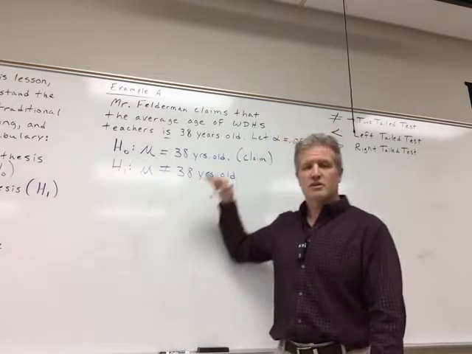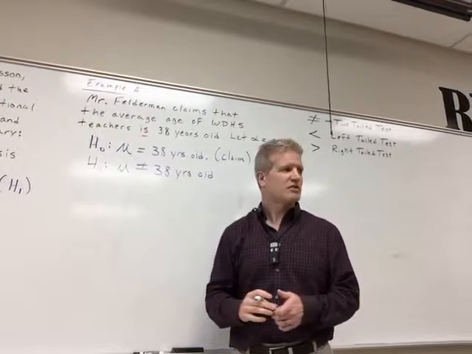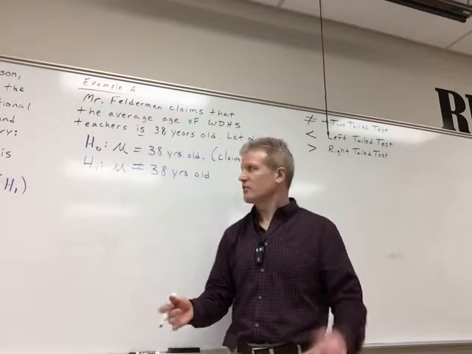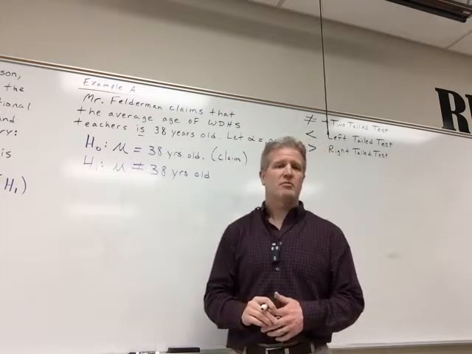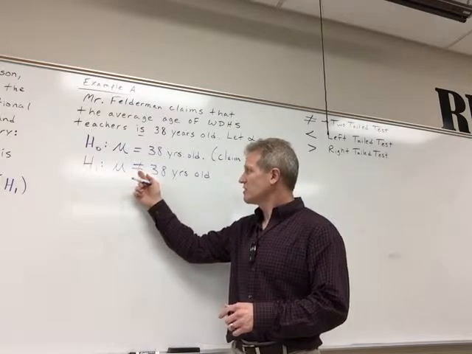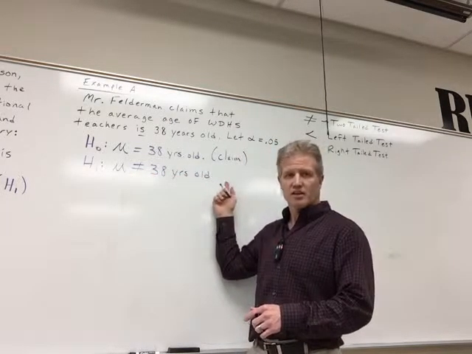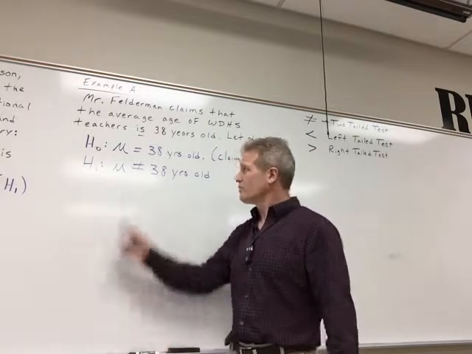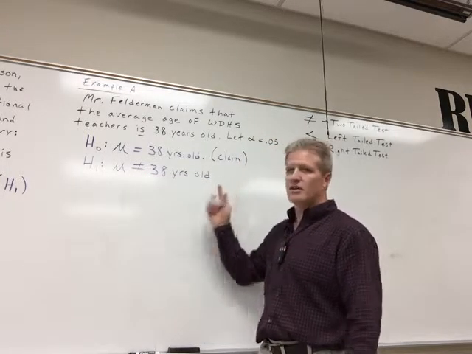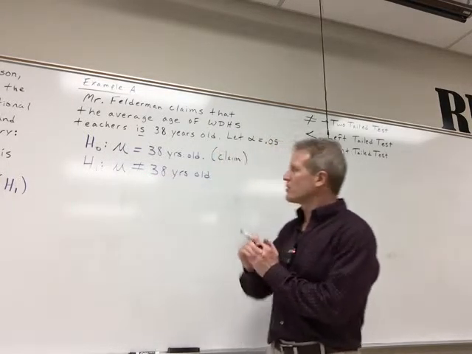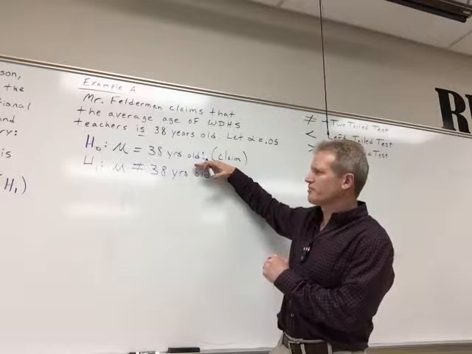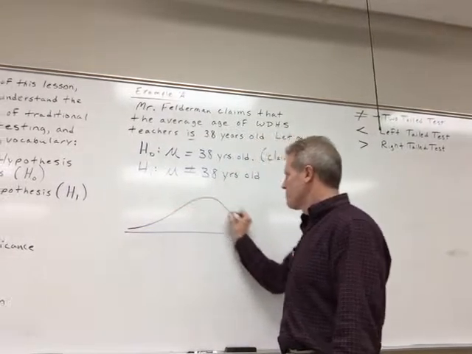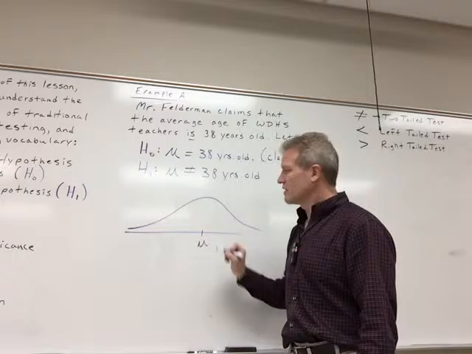The claim will not always be in the null. Sometimes it'll be in the alternative hypothesis. He could have just as easily claimed that the average age of teachers is not 38 years old. In that case, I would have written claim down here. Or he could have claimed that the average age of West Delaware teachers is less than 38 years old. So that could be a less than. Could have written claim here. Or he could claim that the average age of teachers at West Delaware is more than 38 years old, which means we would use a greater than here and put the claim down here. So there are a lot of different scenarios that could happen, but for right now we're going to go with that he's claiming that it's 38 years old. It's a two-tailed test, meaning that if we're thinking about this distribution, and I should also mention that we always assume the null is true.